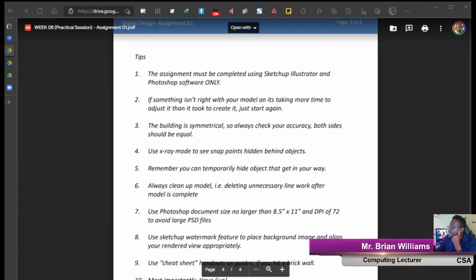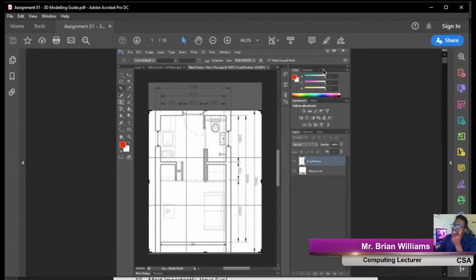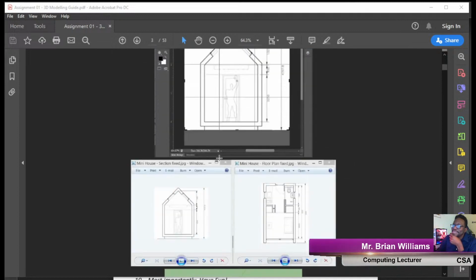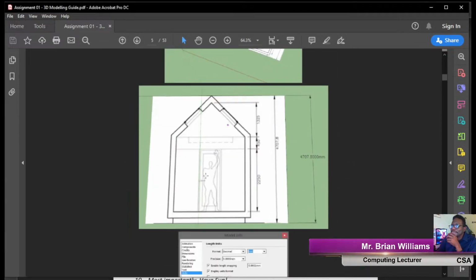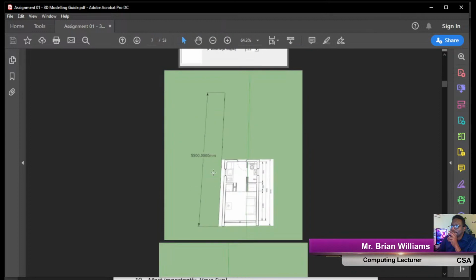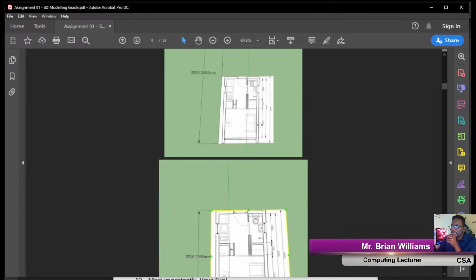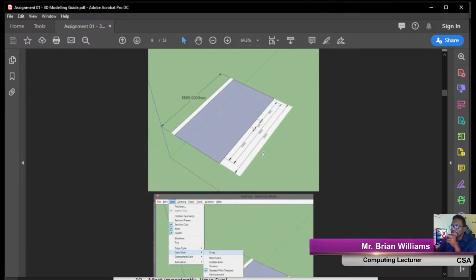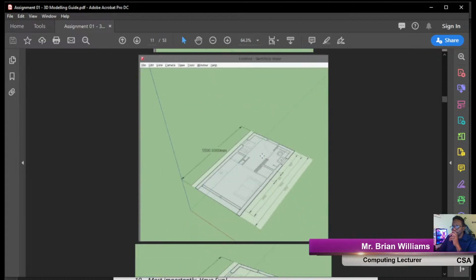I found the 3D modeling guide, unfortunately. So here is the 3D modeling guide. It tells you how to put it in SketchUp and get it scaled. I don't know if you guys know how to scale this stuff. Remember, we used the scale tool before.